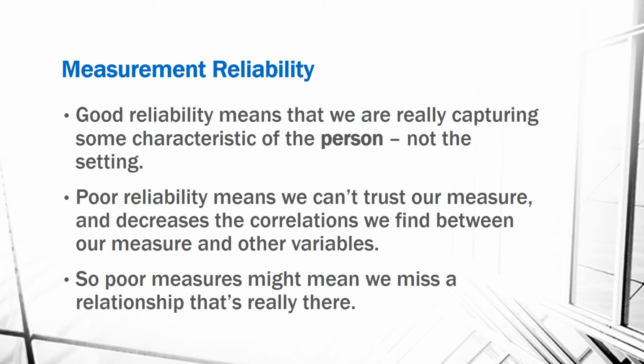So if a measurement has good reliability, it means that we're capturing accurately what we intend regarding what it is that we're focusing on. If we have poor reliability, what that means is that we can't trust the results of what we've gathered. Earlier, I gave you the example of the dreaded bathroom scale. And if we have an unreliable scale, what it means is that we can't trust the number that we get, because sometimes we get on it and it gives us one number, other times it's another one, and it just messes up our ability to accurately make conclusions about what we're looking at if we can't have faith in those numbers and those responses.